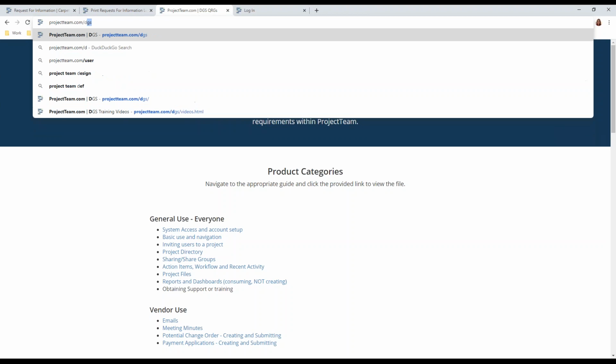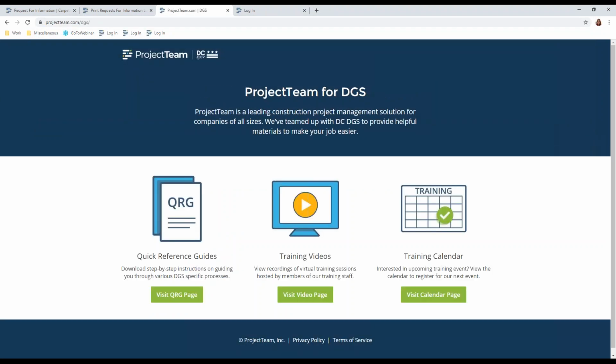I would make this a shortcut because you guys are going to need it, because I'm going to tell you we did a lot of work on these quick reference guides. They contain a lot of standard operating procedures for DGS. I mean, these were weeks of work, and John Harmon did a great job outlining everything that's expected, not only for the DGS team, but for client organizations, for vendors, for everybody. So this is really important that you guys become very familiar with this.